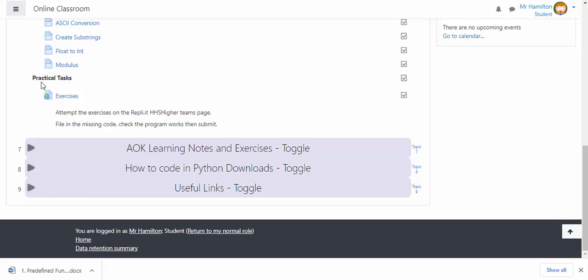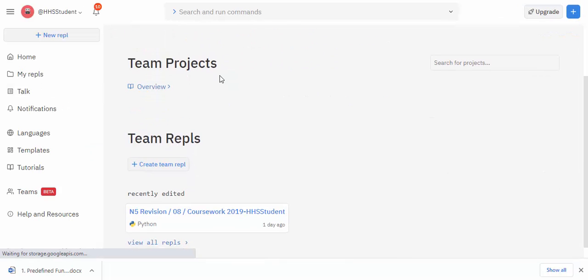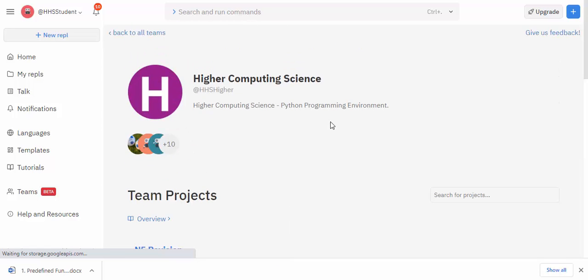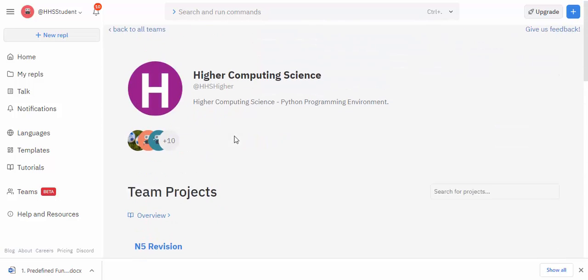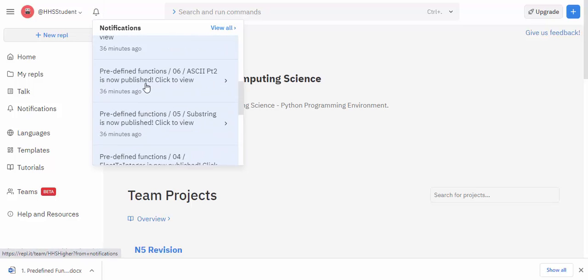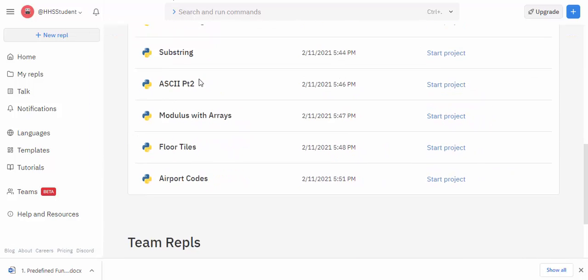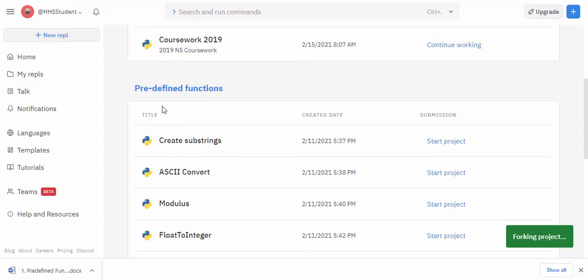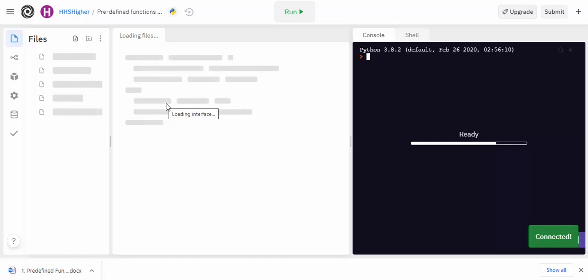The actual practical tasks are in this link, and this link should take you to Teams. Okay, so this is me in Teams. Now what you'll have, these are the tasks. These are the notifications. So anytime I publish a task, you'll see this wee notification there, or if I've given you feedback, you'll get a wee notification. Now these tasks, again, there's a fair few of them, but most of the program's done. It's just for you to either add comments to the program, or you're going to be looking at adding a bit of code to get it fully functioning.